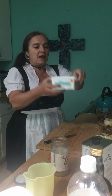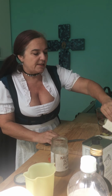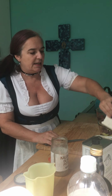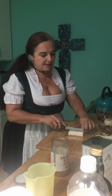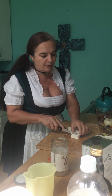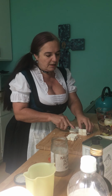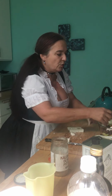And then we'll need a good feta cheese. Don't use the crumbled though, because that's not what the Greeks really use. And again, let it drip off. I use the slices and cut it in nice size cubes because you really want to taste that feta cheese. It's already falling apart a little bit. And also it looks much nicer when you put it in cubes.